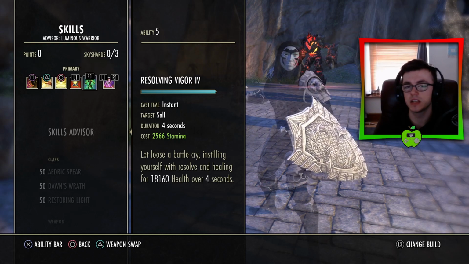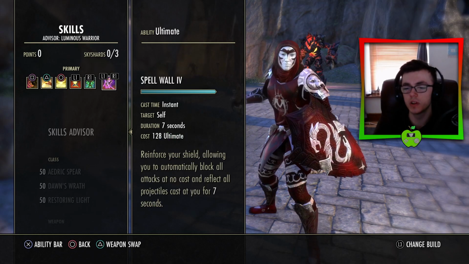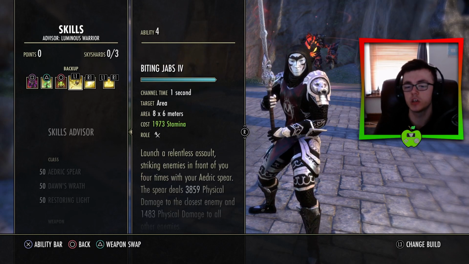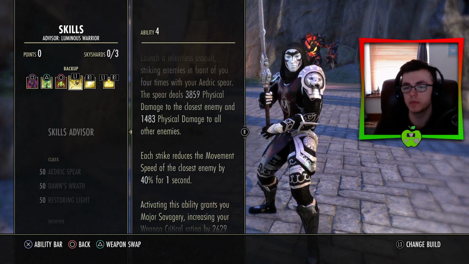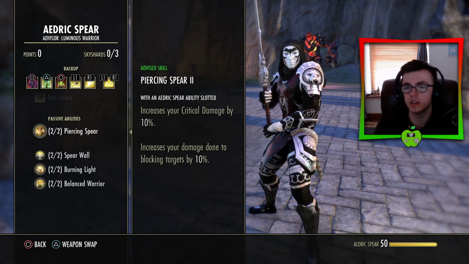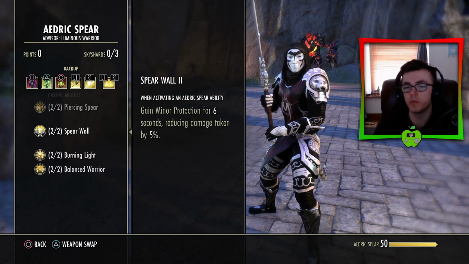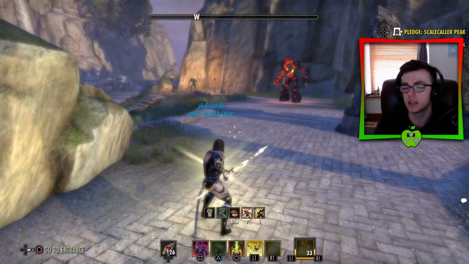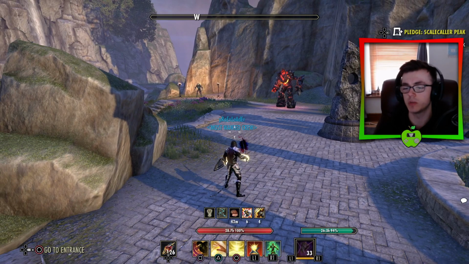Vigor, obviously, Vigor's a staple. Spell Wall, you get Reflex for 7 seconds. You get the minor protection from Biting Jabs. I don't know where that comes from. I think it's in here. Where is it? Yeah, there you go. Minor protection for 5 seconds through Biting Jabs. So you activate this, and then you get your minor protection on both bars.